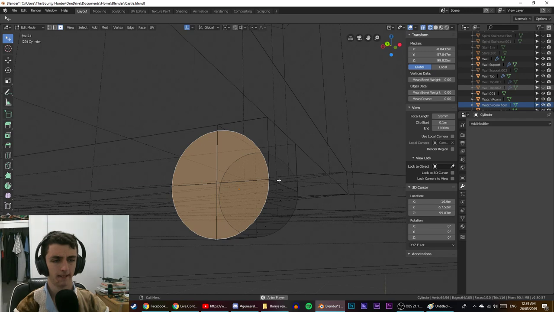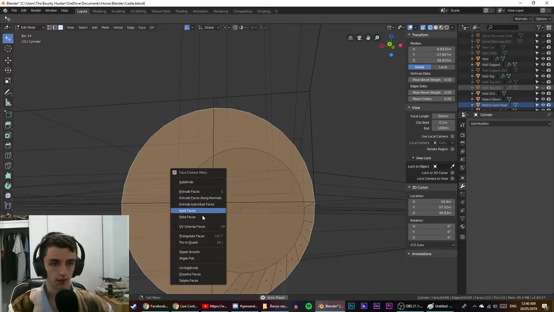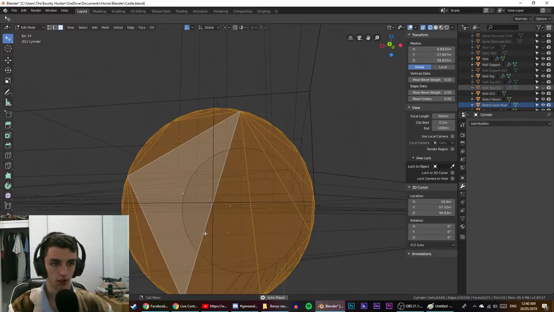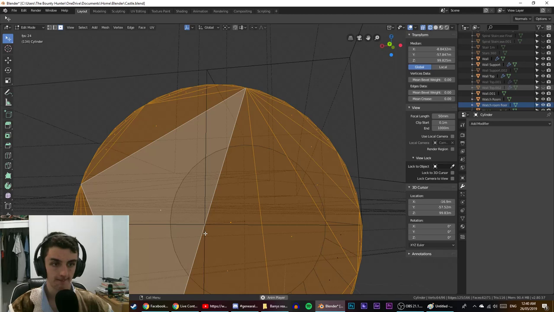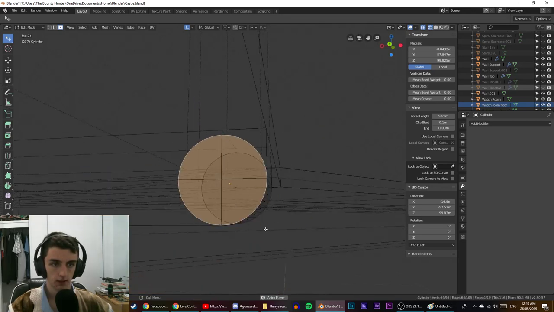I'm just thinking how. How do I solve this problem for crying out loud? Okay, let's see. Triangulate face. Ooh. Ah, man.